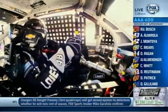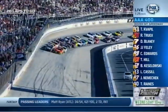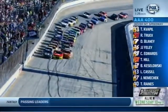Jimmy running it probably one of his better racetracks. It was going to be a challenge, but I felt like we had enough car and tires for sure to beat him. So here we go. It is showtime at Dover International Speedway. We are down to 26 laps remaining. Green flag goes back in the air. Jimmy's going to get away, and Gordon will stumble. Here's Earnhardt around the outside. He'll go to second. When the 88 was able to jump out there, get in second position really quick, I was a little nervous, but Jimmy did a fantastic job.